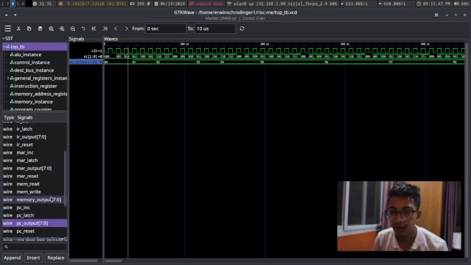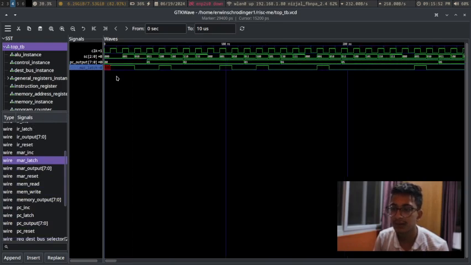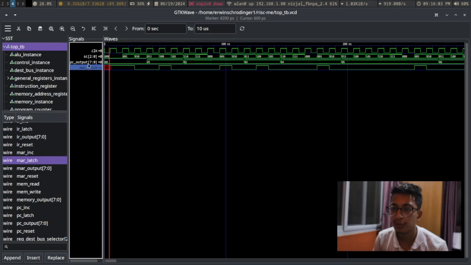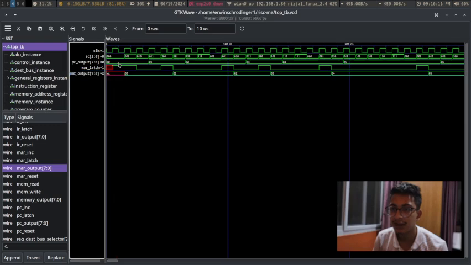Now after the program counter, let's put the MAR latch. MAR means memory address register. The memory latch enable is going to be a write enable in a memory latch. So basically what happens in the T0 cycle, in a positive edge, is the value of PC is going to be inserted into the memory address register. So after that the MAR is written as 00 after loading it, and after the first clock cycle its output is changed to 00.